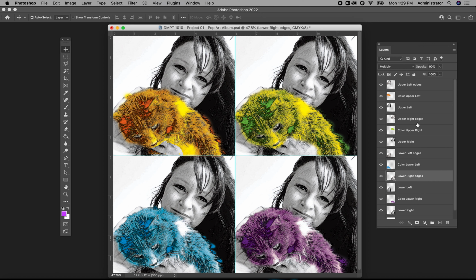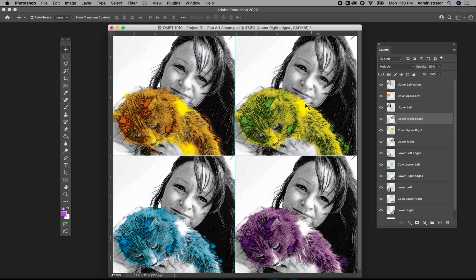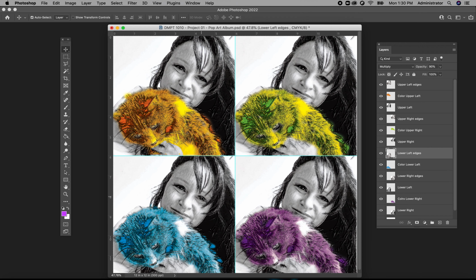Okay, so now here's the thing. I got those aligned perfectly, but with Andy Warhol, he usually was off a little bit. So what I want to do is just maybe move those. Okay, not with my cursor. I can use the up and down arrows on my keyboard to just nudge those offset a little bit, just like Andy did. And so I counted 1, 2, 3, 1, 2, 3. And on each one, I'm going to do 1, 2, 3. Now that looks more like Andy Warhol pop art.